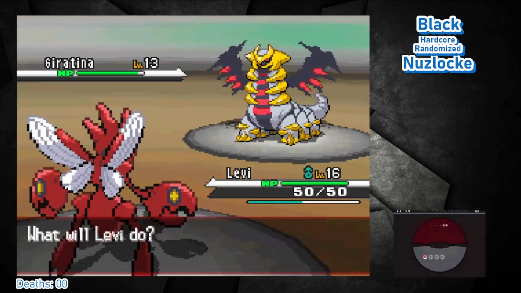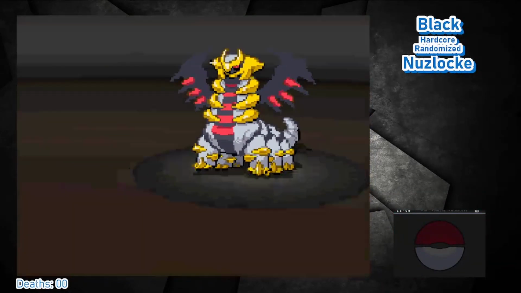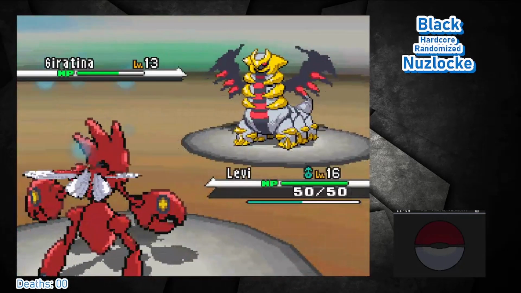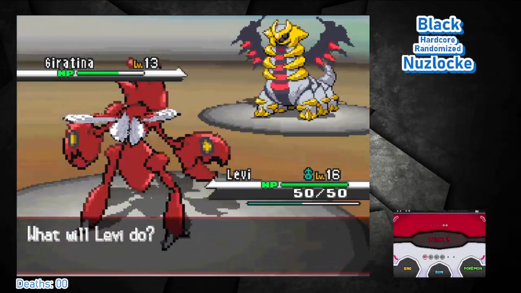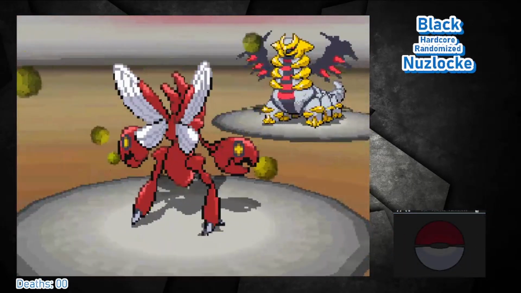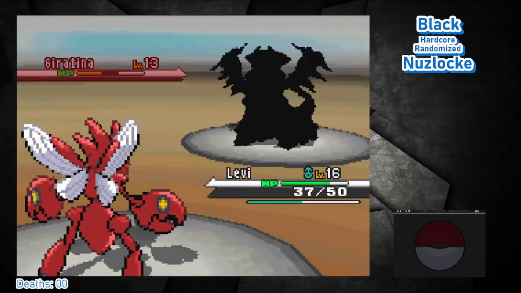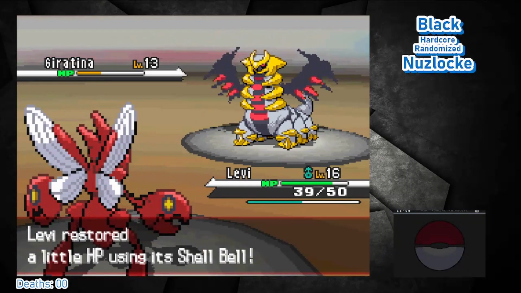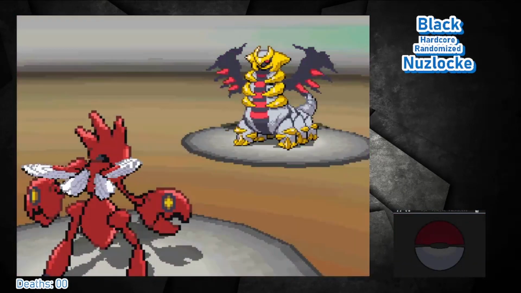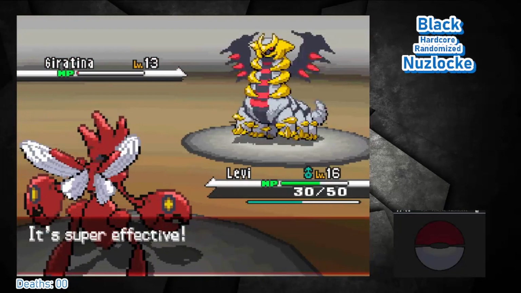I think Levi maybe could have won. Pursuit. Pursuit does enough. No, Levi could have definitely. I kind of want to see what his next mon is. Just a curiosity. So I'm gonna kill it. I think, yeah, I'm definitely gonna kill it. We have Ominous Wind already as well? Oh my god, dude. Giratina is cracked.